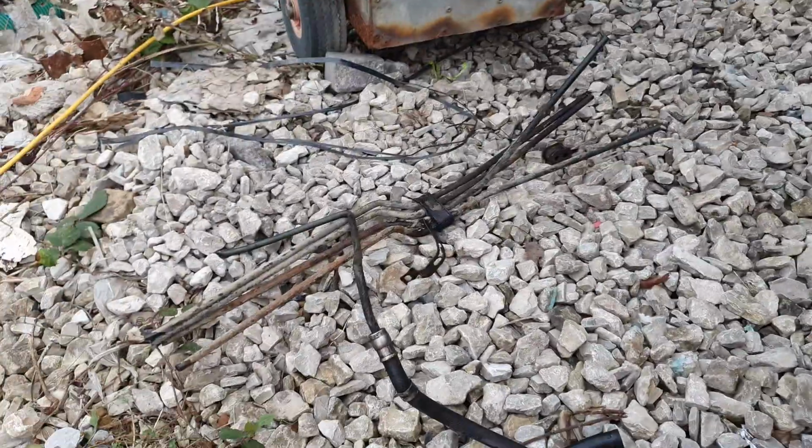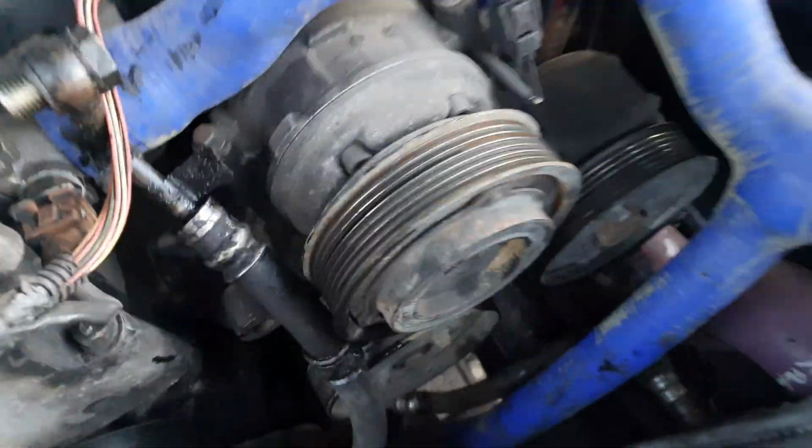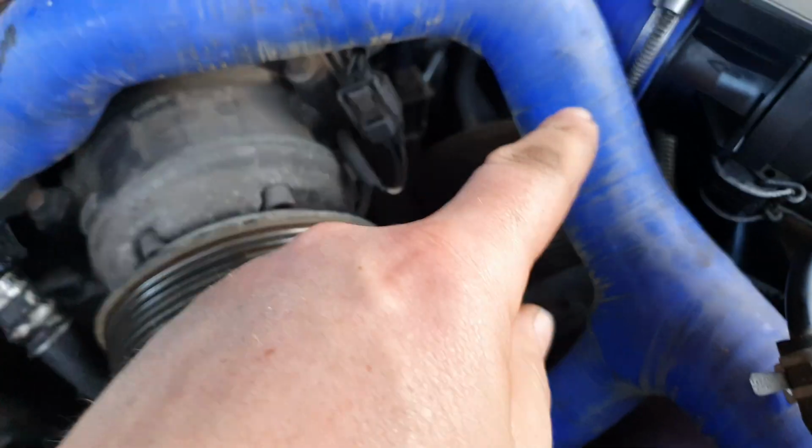Right, so that's them cut off. That section there. These rubber clamp things are a pain in the arse. They're keeping all the pipes gripped together. So you need to cut these off or hacksaw them off, whatever you're going to do. That way it'll free up all the pipes then. And then down here, I've had to cut it again here because again they were clamped up together, and that allowed me to just pull that pipe out from around there.